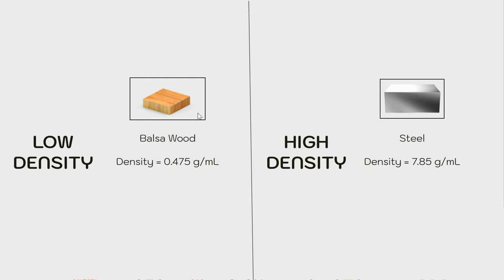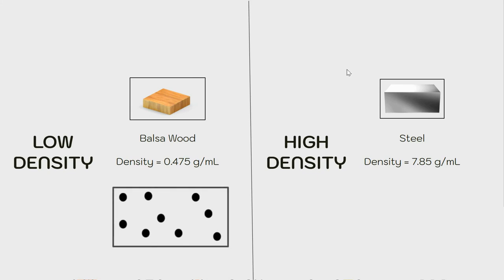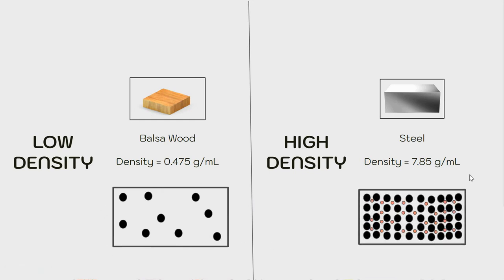And if we think about holding a piece of balsa wood versus holding a piece of steel, the steel would seem heavier per the space it takes up than something like balsa wood. Now, balsa wood, because it has that lower density, its atoms are going to be much more spread out and probably of a lighter type than something like steel, where because it's a high density, the atoms are packed very close together and there are many of them in that space.